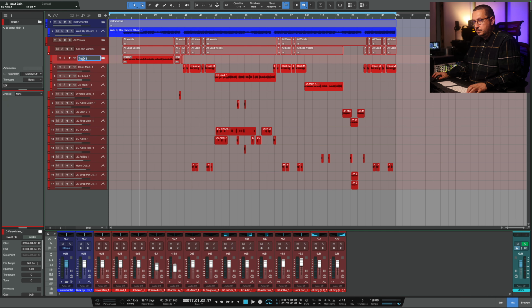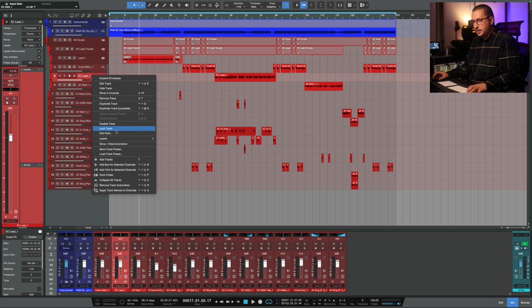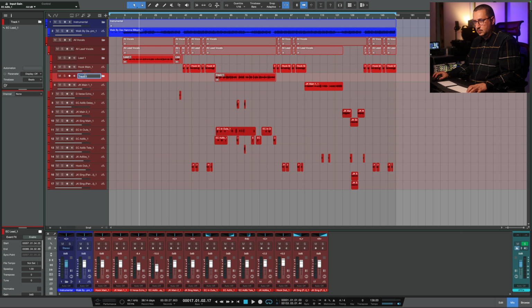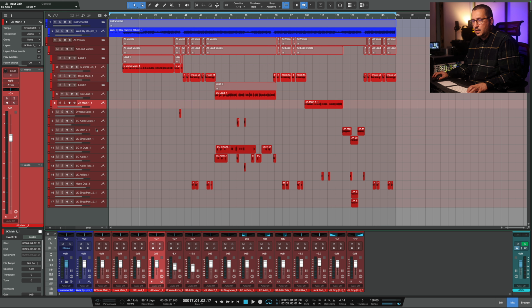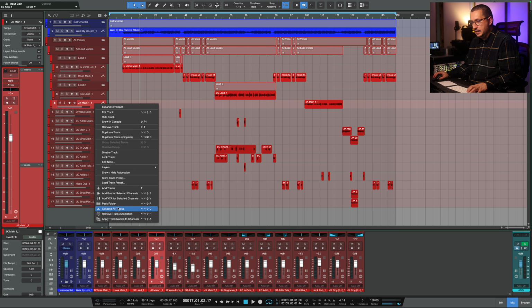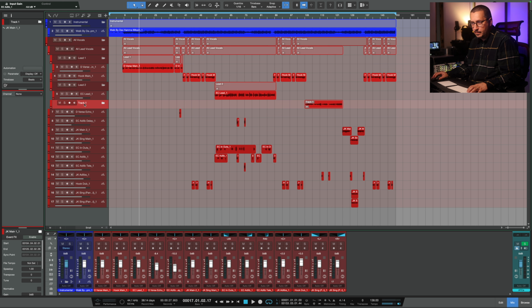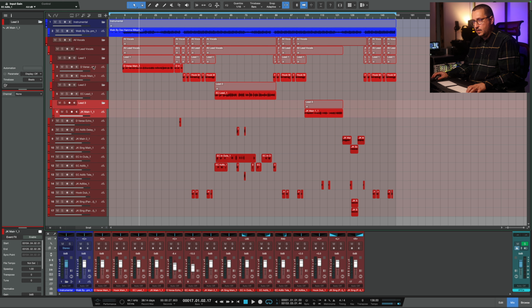Pack folder, lead 1, lead 2, and let's add one more. Let's say lead 3. So we have lead 1, lead 2, and lead 3. We have 3 different leads. We'll add the buses in a second.